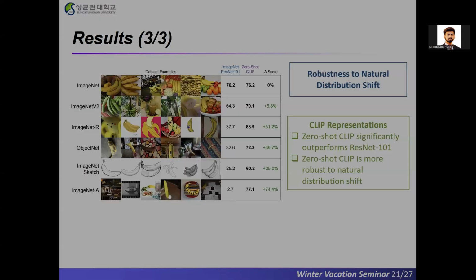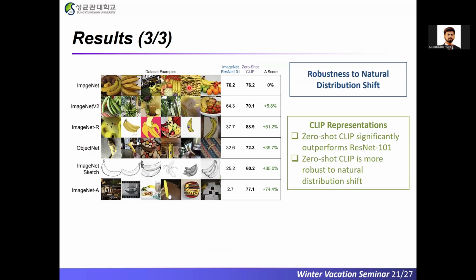So on the last result, they have shown the robustness to natural distribution shift. So for example, we have here different dataset examples. One of the examples is from ImageNet and it is from the banana class. And these are some other examples from ImageNet V2, ImageNet R, ObjectNet, ImageNet Sketch, and ImageNet A. So these are five other datasets along with ImageNet.